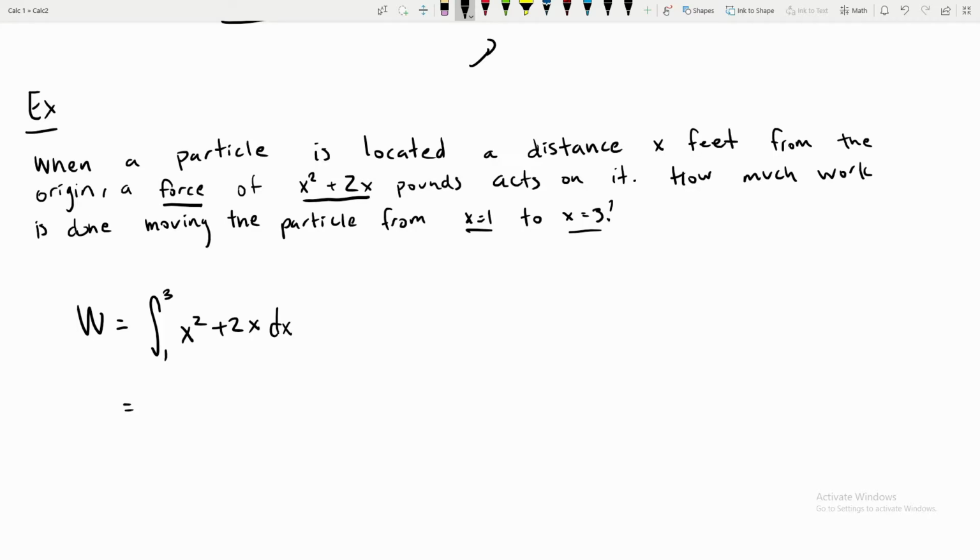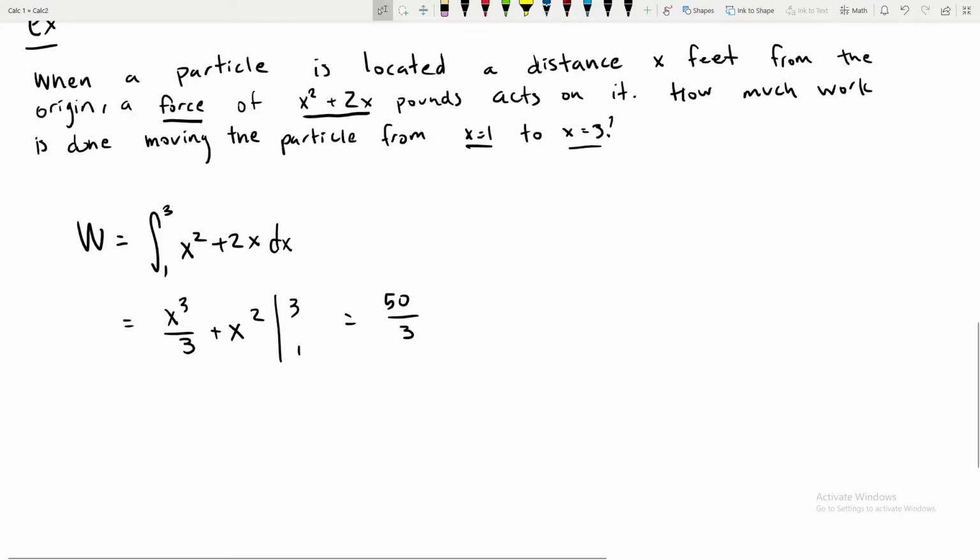Now, I'm sure you've seen this integral plenty of times, so again, I'm going to zoom through this and we'll just get down to the final answer. There we go, and we have computed the total amount of work that is done moving this particle from x equals 1 to x equals 3. So it's a pretty easy example. All we needed to do was determine what the force function is, and then integrate it from the lower bound, which is given to us, to the upper bound, which is also given to us here.